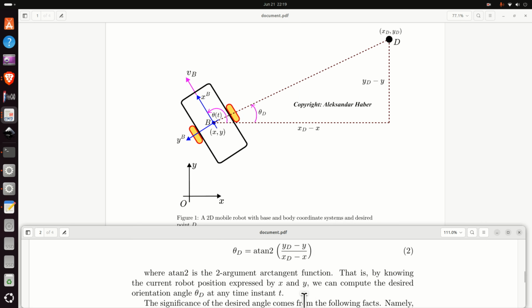That is, by knowing the current robot position expressed by x and y, we can compute the desired orientation angle theta d at any time instant.